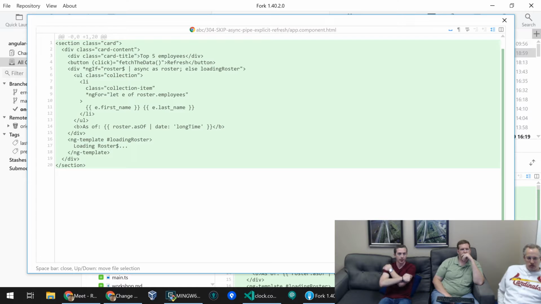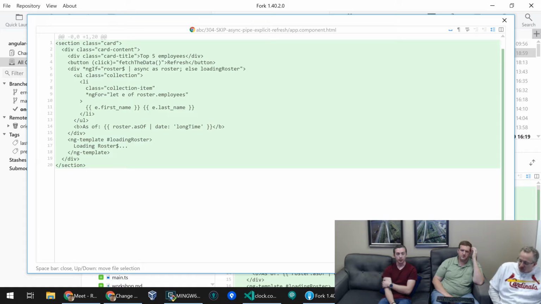roster. But if we go to the HTML, is where the rest of the story happens of us having relatively the same UI as AsyncPipe, but now we have that button on line 4 that goes and fetches the data, refreshes the data, right? And we don't need this, obviously, but that's why we moved the ngIf else, because we had a loading system where it's like, when we hit the refresh button, you'll actually see it go and loading the roster for a couple seconds or whatever. We might have to add a delay to actually be able to see it. I just slow down my network, but that works too.